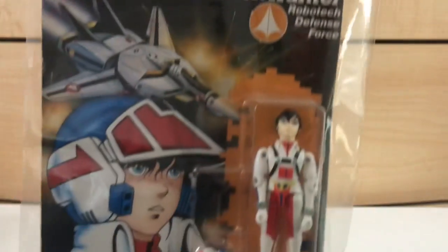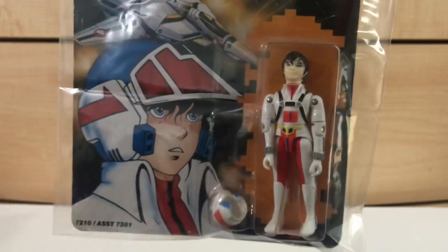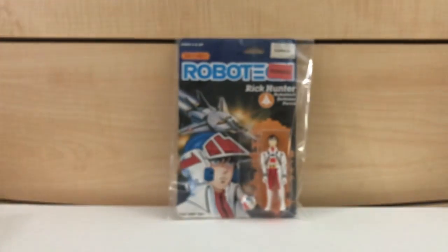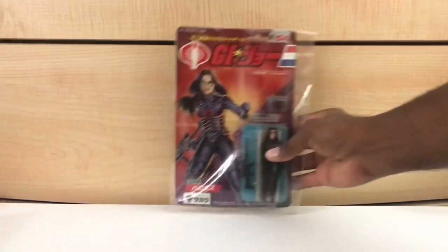Hills department stores, if you even remember those, late 80s, early 90s, something like that. But yeah, got myself a Fred Dryer figure, and it's still sealed. Now the price tag on it was $40, and after the discount, it was $28. Very nice, definitely worth it for $28. All right, and we're not done with the figures.